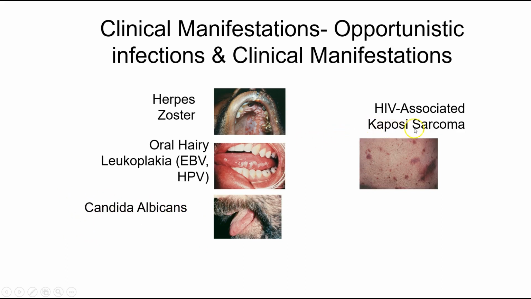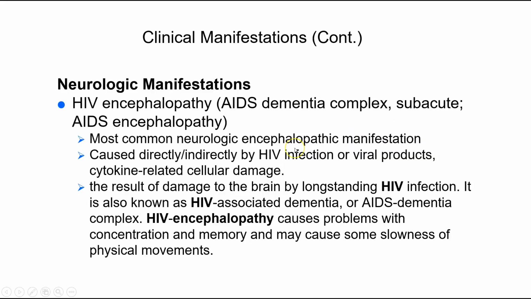And here's our really hateful term, gay cancer. Kaposi sarcoma was a form of cancer that really occurred more in the HIV positive community than anywhere else. It's pretty rare overall and only common in the HIV community. And it is a cancer and it can kill. As HIV progresses, there can also be neurologic manifestations, HIV encephalopathy, which means somebody has AIDS and now they have a form of dementia. So, cellular damage due to the viral products of HIV infection.